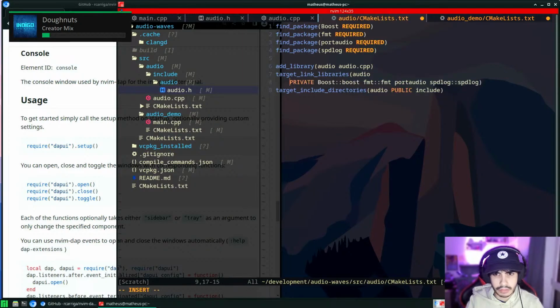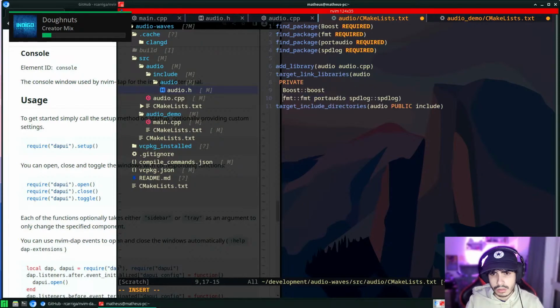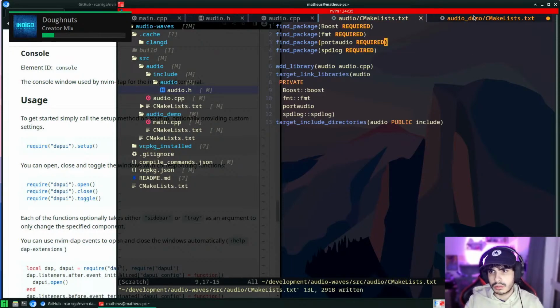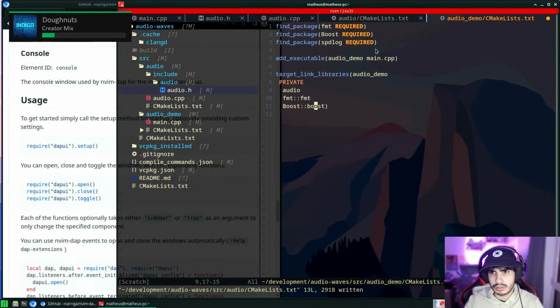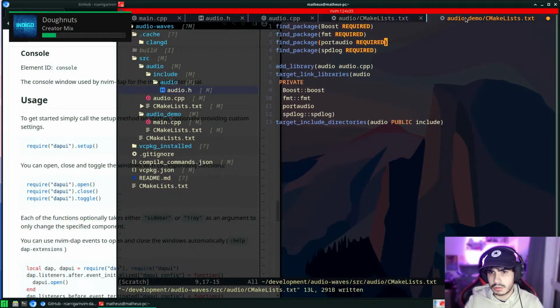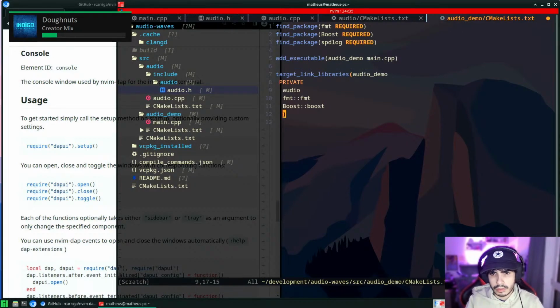So let's fix all of it now while we have time. And this one, same thing here, spdlog. And just for the sake of leaving things in alphabetical order, even though it's capital.